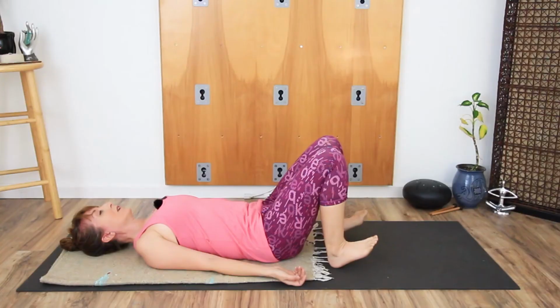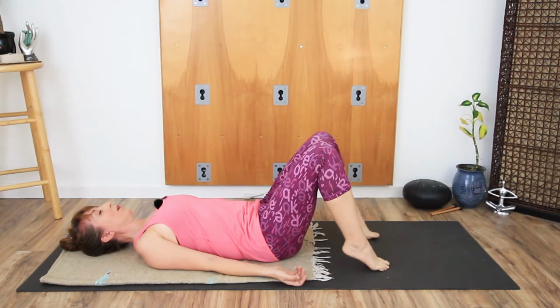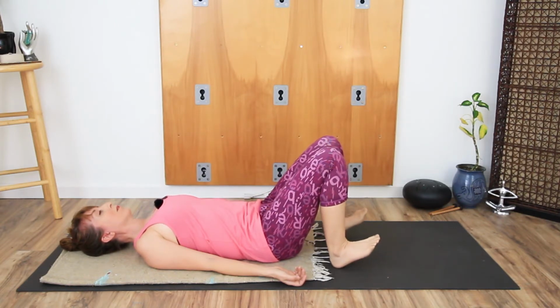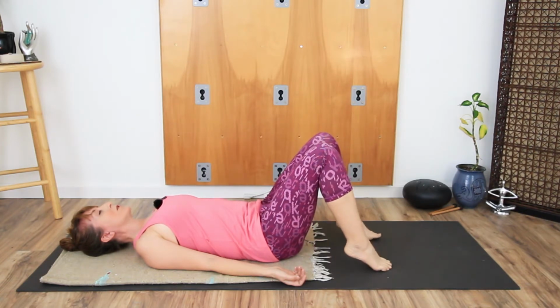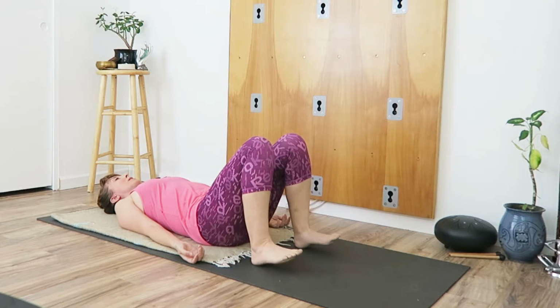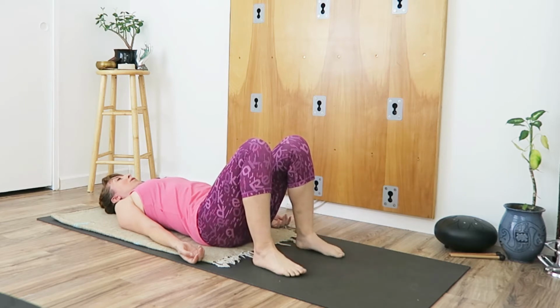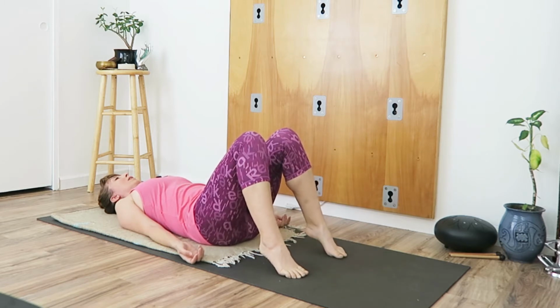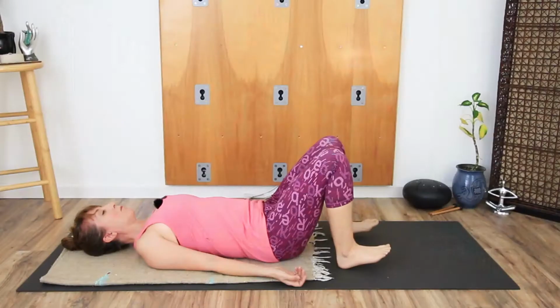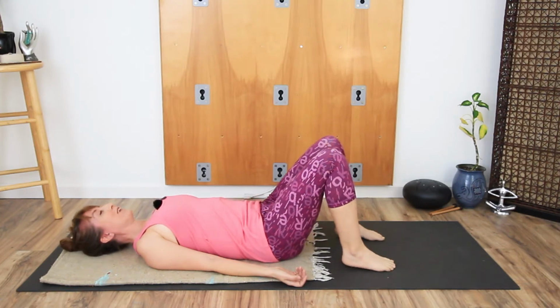And just continue this movement here, rolling through the sole of the foot. And as you do a few more, perhaps start to notice as you inhale and the ball of the foot pushes down, can you arch the back away from the floor? And as you exhale, push the ball of the foot down, lift the heels, and push the lower back into the floor. It's kind of like rubbing your belly and patting your head here, but if you're moving your back and your ankles and your feet, then we're good.